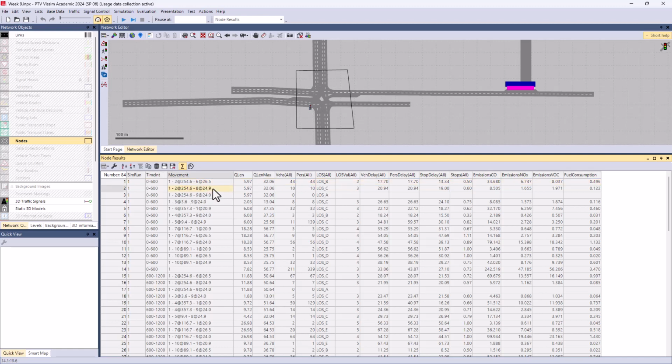So this one, for example, I think is from link 1 to link 2. Then link 2 to link 6, link 2 to 8, 2 to 9, 3 to 9, 4 to 1, 4 to 9, 5 to 8, things like that. So that's just showing the movement.